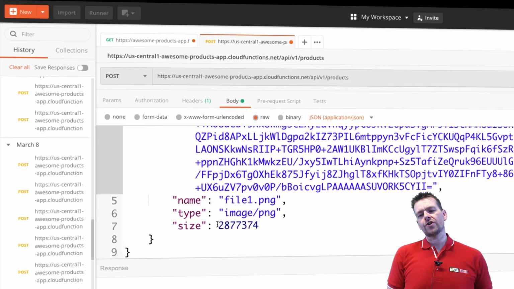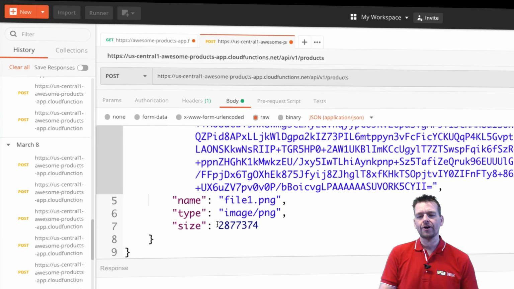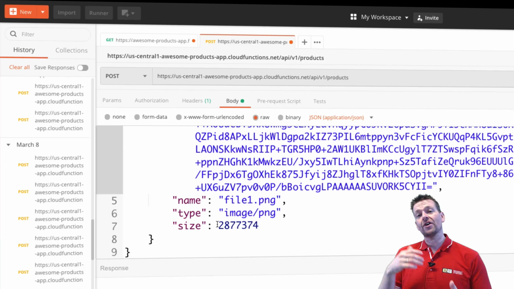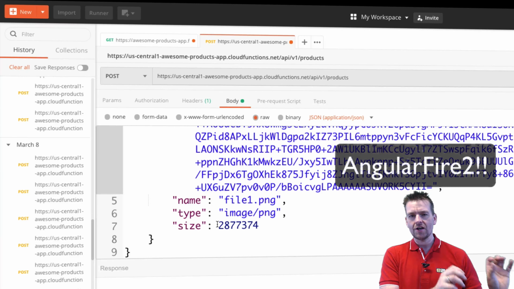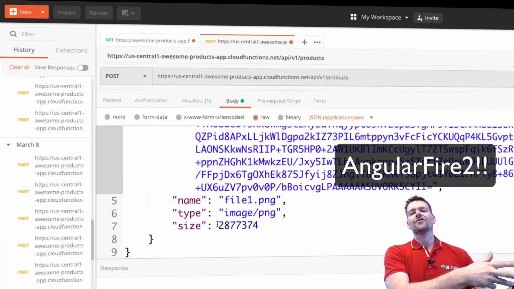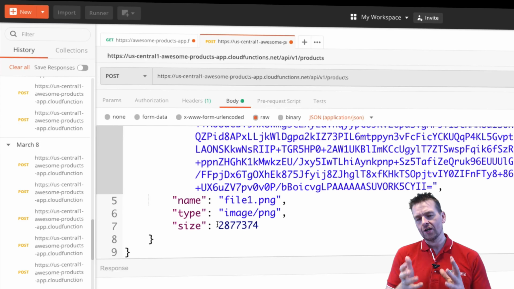So I'll show you here how easy it is to combine Firebase for reading data with creating a REST API, and now I'm doing it on Firebase, but it could be anywhere. It could be a .NET Core REST API, it doesn't matter. But I'm going to combine it now with having a REST API that I'll communicate with to create stuff, and then another API which is going to be Firebase with Angular 2 to get information. So now we're going to start working with two different access points to our data set.